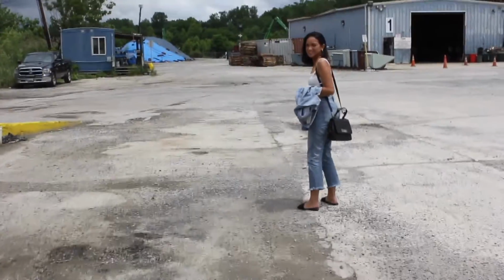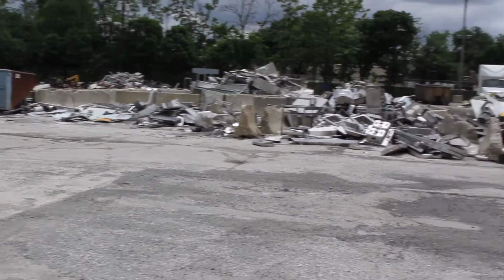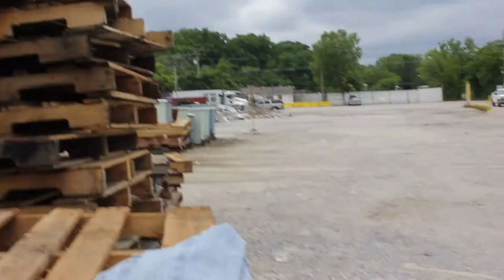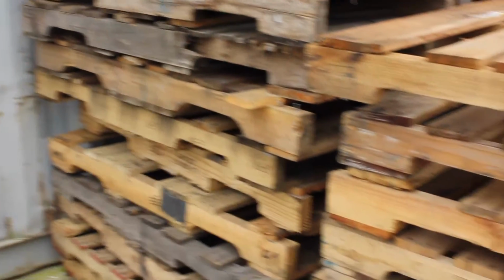So the first place we went to was a metal scrap center, and it had random piles of metal when you first enter, and then we saw condensed pieces of metal, and then we found wooden pallets that were stacked up, so we decided to take the photo here. At first there were just 3 normally stacked rows of pallets, so we decided to take a few from the top of the shortest stack so that I could go on top of that, and that's what I did in this photo, using my shoes and jacket kind of as a prop. I think this is probably my second favorite of the photos that we took during this challenge.